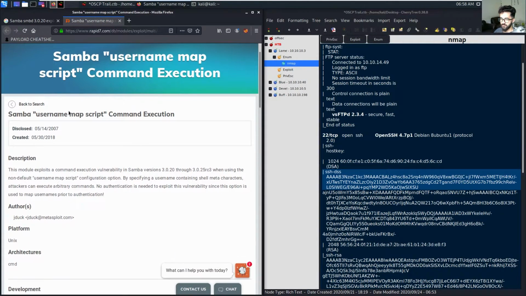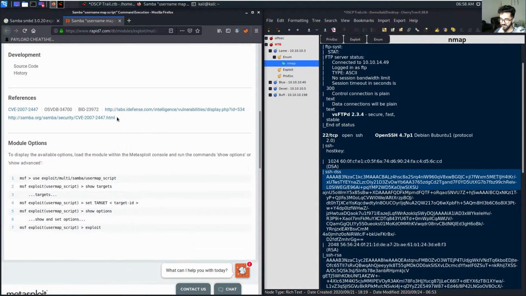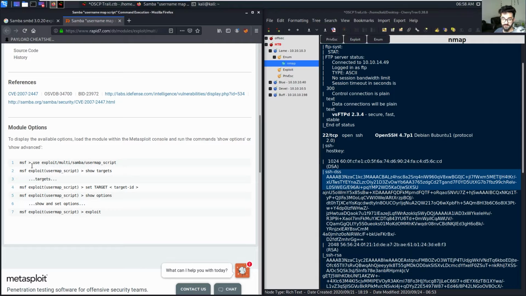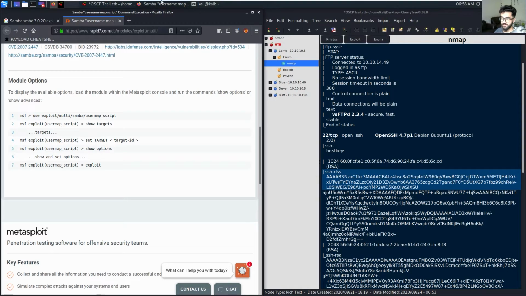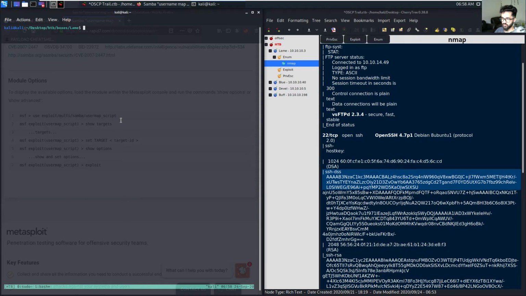As we see, Samba using Nmap script command execution. We scroll all the way down and we see it's a module within Metasploit. So we're going to run Metasploit and follow the instructions as we have here, then run the exploit and see what we get back. To do that, we'll go back to our shell and run msfconsole.